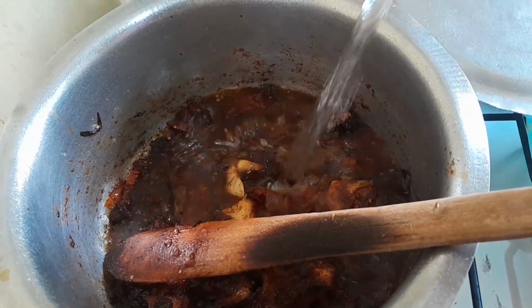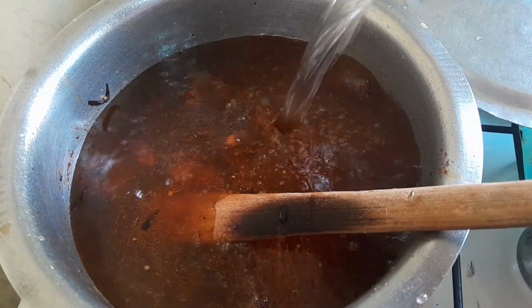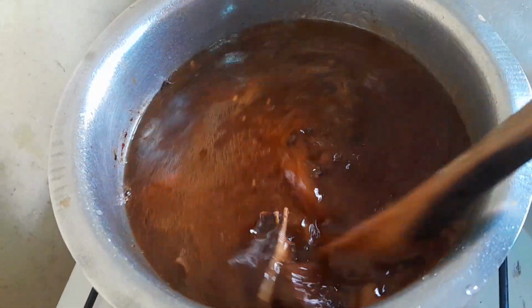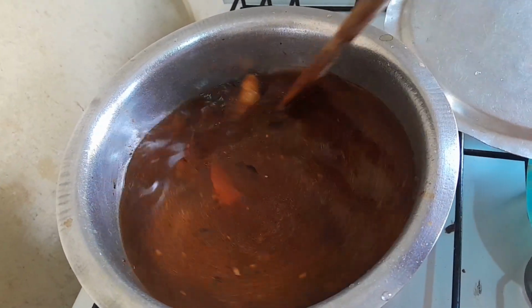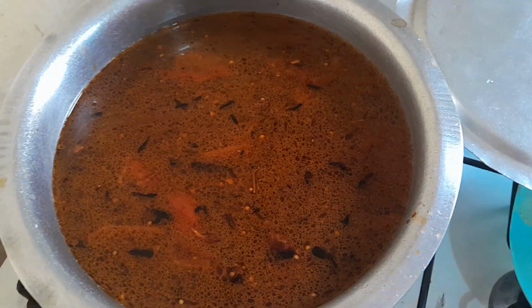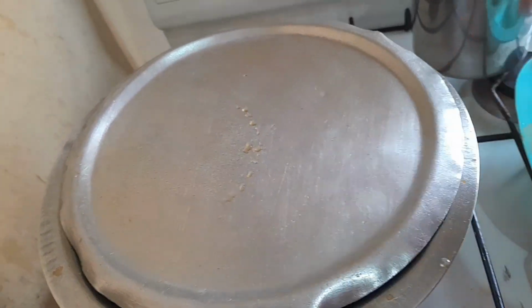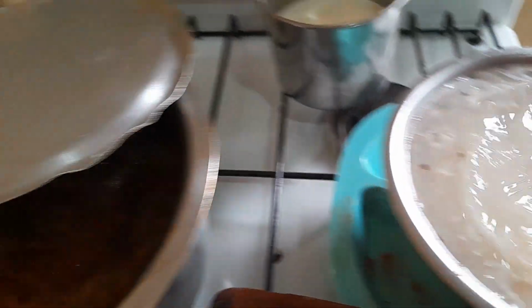So guys, I'm putting in some water. So I'm going to wait for our water to cook. Then after, I'll be adding in rice. So guys, here is what is ready, and some washed rice because I'm putting it inside.